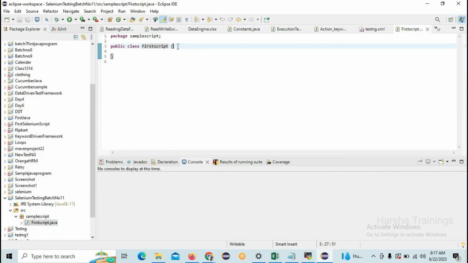One thing you have to remember: I'm just writing the sample script here today. It will become very clear once you learn the Java program. You may not be clear about what this public is, what this class is, what the first script is. I'm just showing how to run and how to create the project. That's it. We are going to see in depth what is meant by package, public class, and first script, and why we are taking only first script. All these contents we are going to discuss in further Java classes.